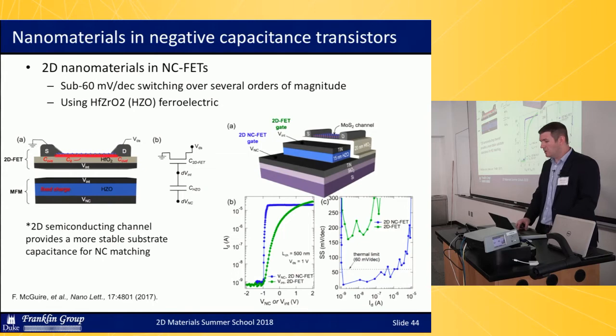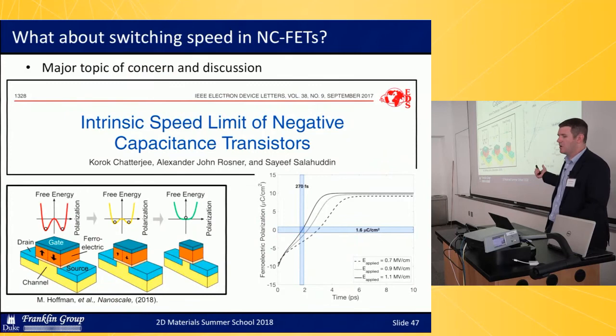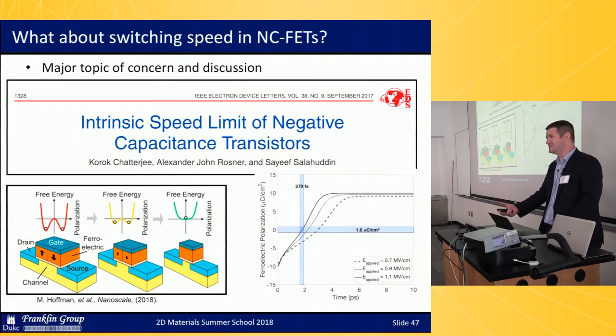I'm going to skip over this for the sake of time, but it's been debated heavily amongst other 2D negative capacitance papers, and ultimately in this broad question about what is the switching speed limit for these devices generally. If we have something that's working off of an arguably clunky atomic motion behavior inside of a film that leads to this sort of polarization, then it's never going to be fast enough.